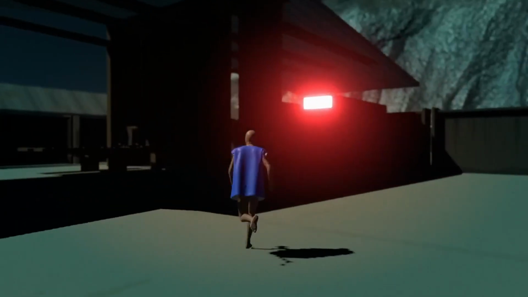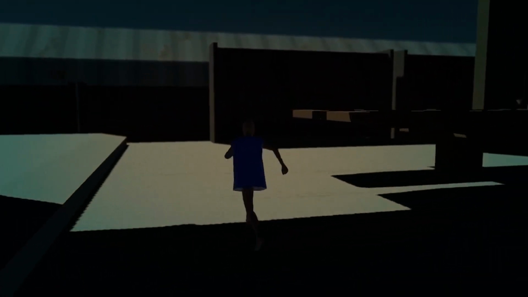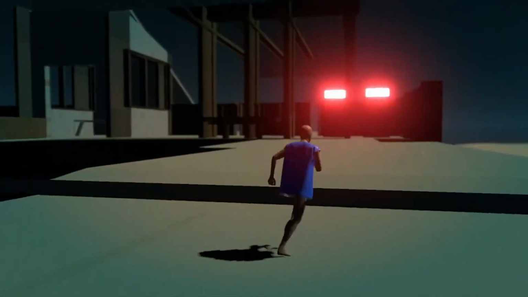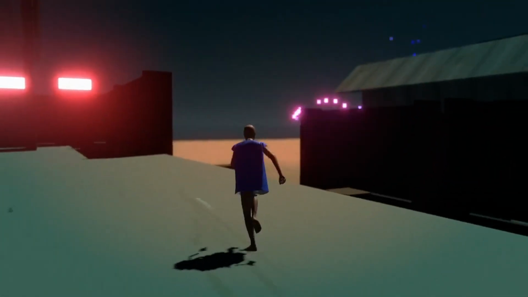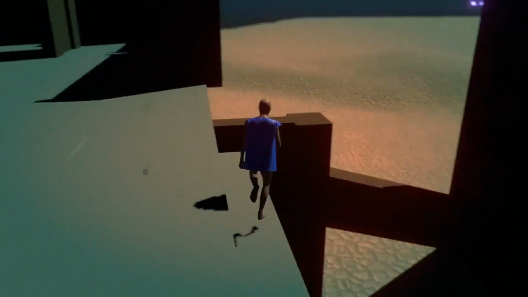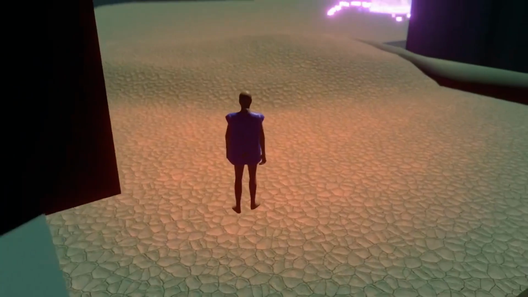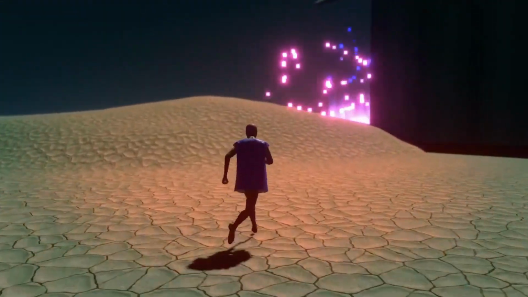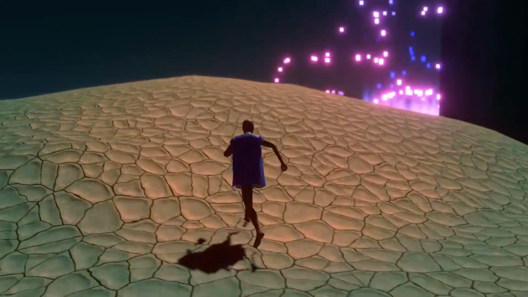We can see this is the waiting station here. So this is the bench. The station is quite big. So okay, this is for tutorial 3, navigating through the scene.